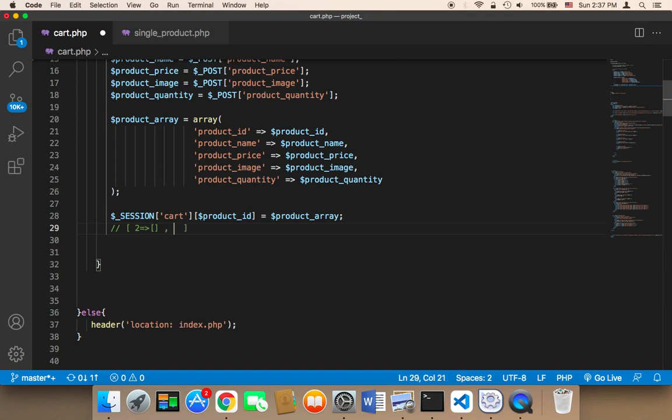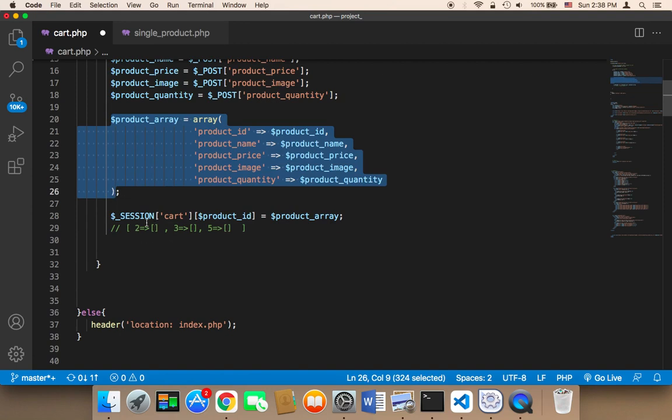Because if we add more products, we need to also give them unique IDs. So for example, if I add product 3, I'm going to say 3 is equal to another array. And then if I add another product to the cart, I'm going to say, for example, 5 is equal to another array. So each array that I'm going to add to the cart must have a unique ID.